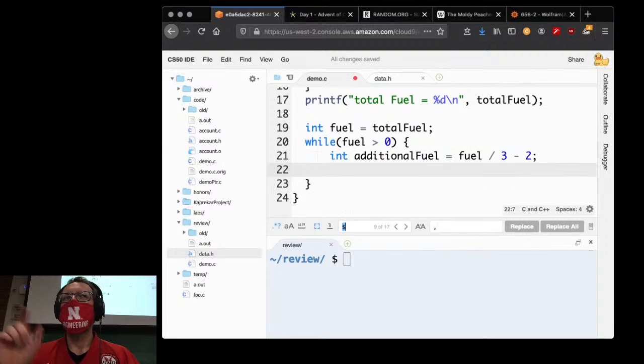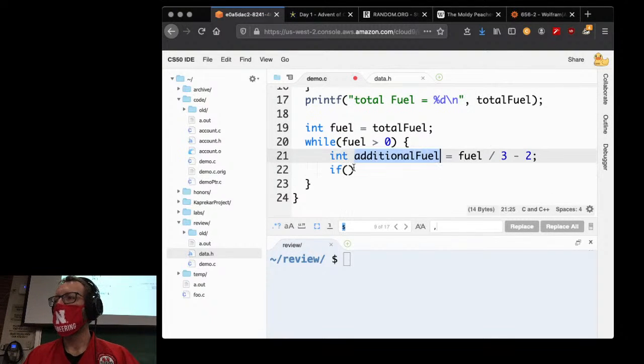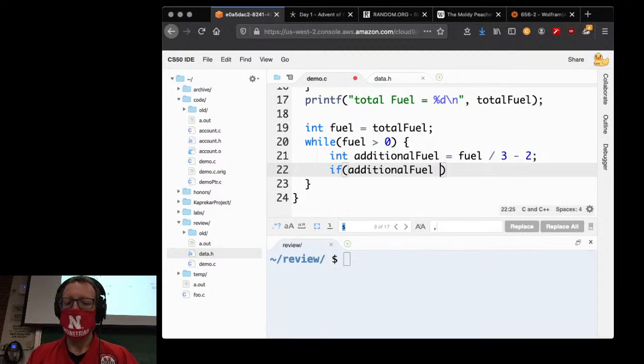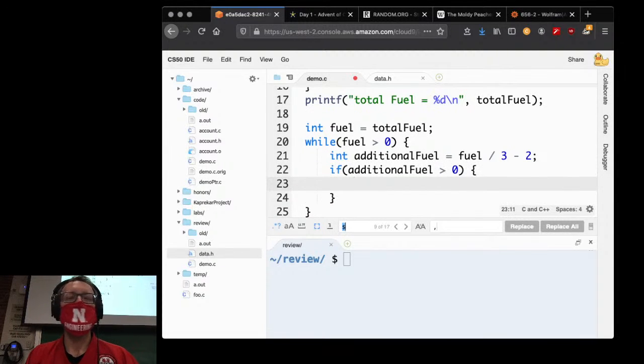Now, if that's negative or 0, I'm wishing really hard, right? So I'm going to make an immediate check here that if the additional fuel is greater than 0, then I will add it. So total fuel plus equals the additional fuel, right?